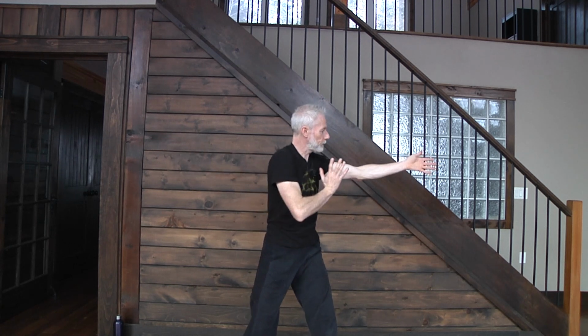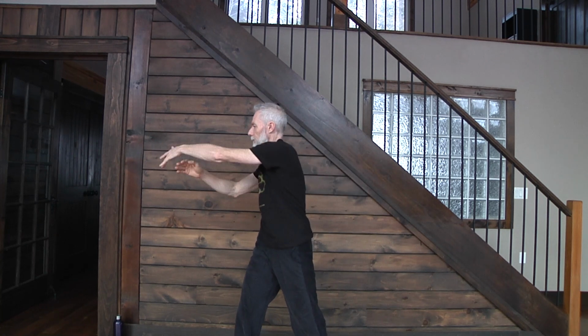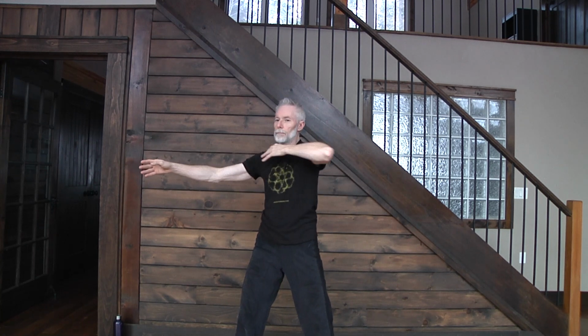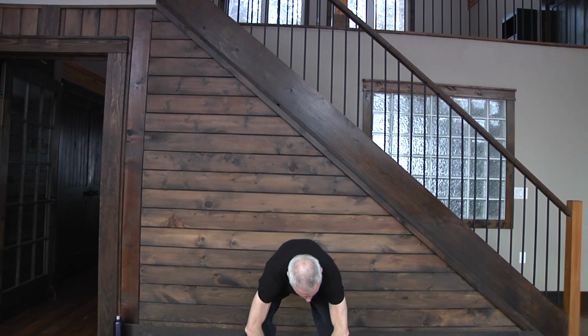Side. Going to open, breathe out, collapse it. We're going to go down now, pushing down the inside. Now, if you have difficulty with bending, you can even just go to the knees. If not, then you're going to go all the way down.